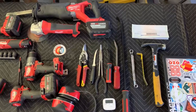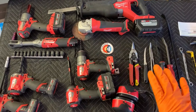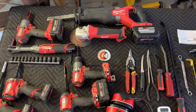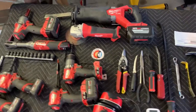So just a quick word here on tools. This is a lot of stuff. I'm basically an advertisement for Milwaukee right now. I love their system, and so I will be an advertisement for it. But you don't actually need all this stuff. If you've got a basic set of tools, tin snips, stuff like that, you'll be just fine. I use all this stuff to make the job as fast as humanly possible. But again, you don't need all this, but it does help.